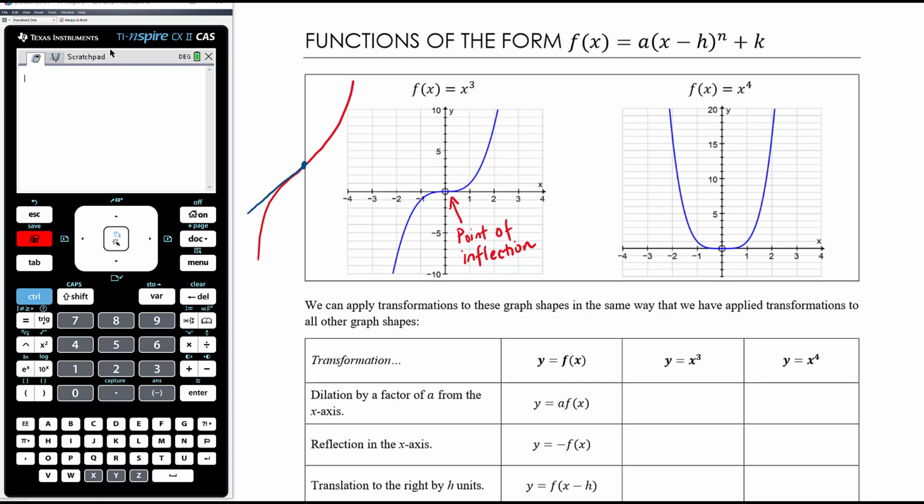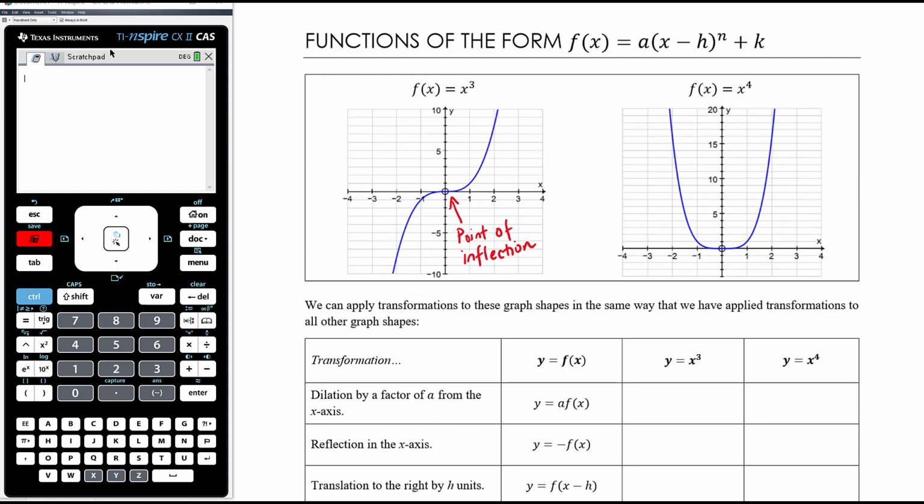Okay, so if you think about any other point on this cubic, if you were to draw a tangent at this point, the tangent would sit totally below the graph at that point. Okay, it'll cut the graph somewhere down here, but that's not the definition. It's about it sitting on one side of the graph at the point where it's tangent. So, if we were to draw a tangent down here, it would sit above the graph, whereas this point here, where the tangent cuts through the graph, is the definition of a point of inflection.